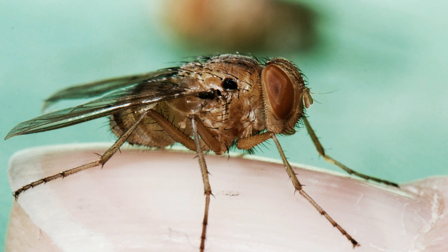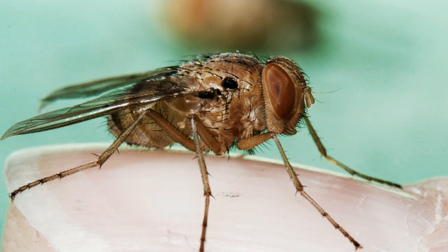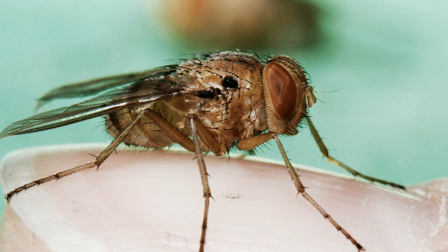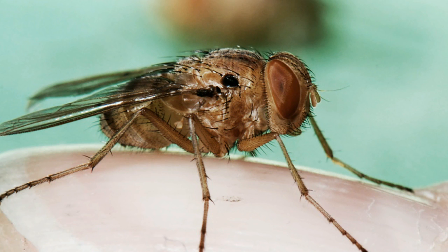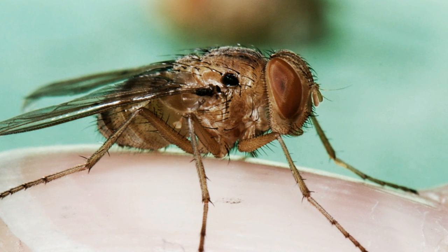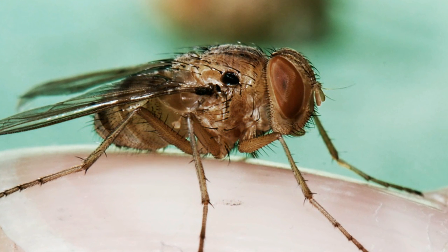Using the fly's unique ears as a model, researchers developed a microphone that uses a tiny rotating diaphragm that is electronically dampened to allow it to detect extremely quiet sounds without burying them in noise. The noise floor of this new microphone is 17 decibels lower than a low noise hearing aid. This new design could be useful not only for improving hearing aids, but also in cell phones and noise control systems.